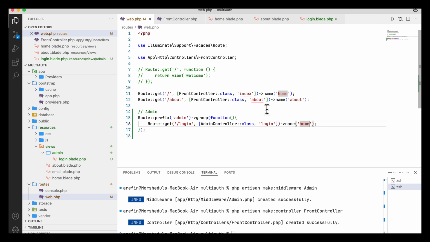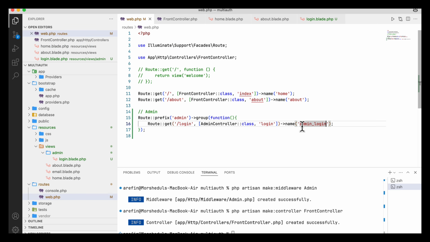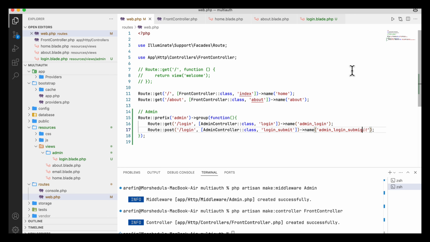Normally it will be login, and here it will be the route name, admin login. So this is very simple. I can call it by this name, admin login. I did not call it here, but in the case of admin I can call that, but for now admin login is okay. And now the submit. When the login is submitted, what will happen? This will be login submit, and this will be login. It will be a post route, and this will be admin login submit.